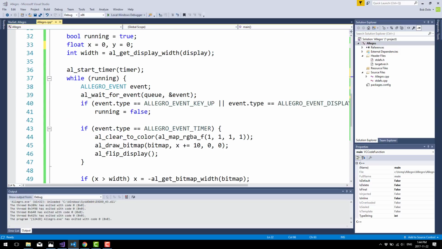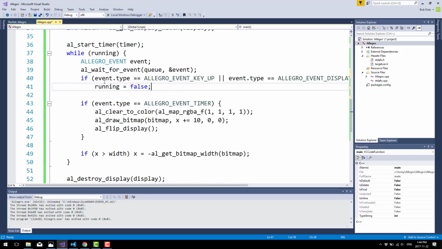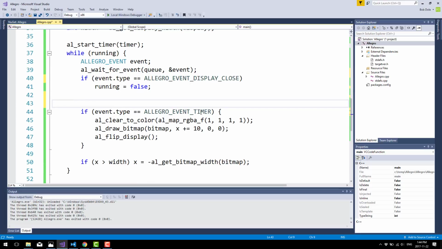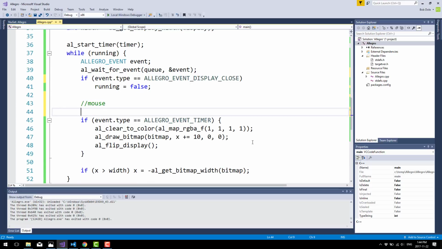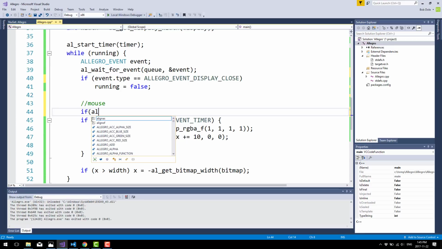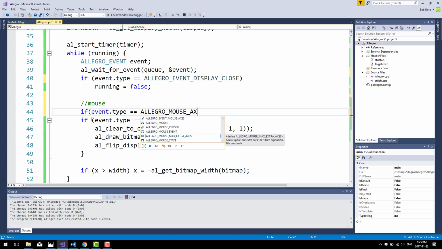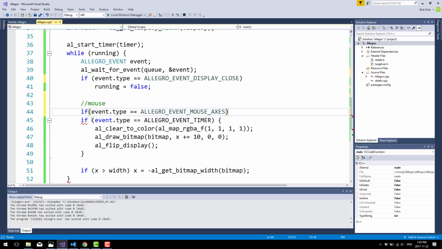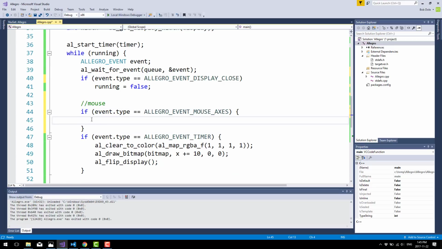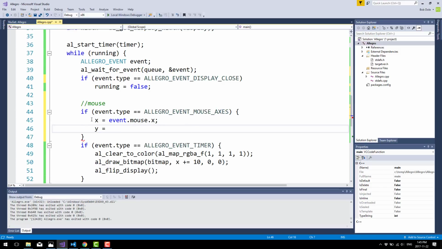Now let's go down to our loop, and we'll change things out quite a bit here. First off, we don't really need the key code here. So basically now we're going to change it so clicking the close arrow exits things out. Otherwise our new code is going to go here. So let's first handle mouse. Mouse is done pretty cleanly, pretty easily. We've waited for our event up here. Wait for event, so here we go. If event.type equals ALLEGRO_EVENT_MOUSE_AXES, so basically if the mouse has moved, handle it here. We're going to set that local x value to the value passed in the event structure, mouse.x, and we'll do y equals event.mouse.y, like so.